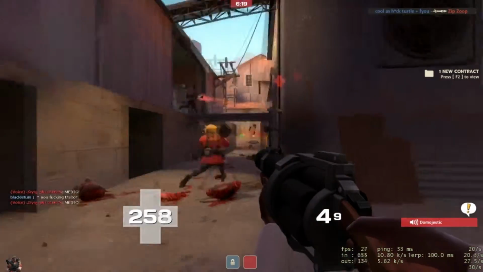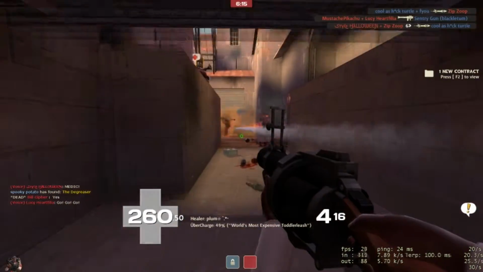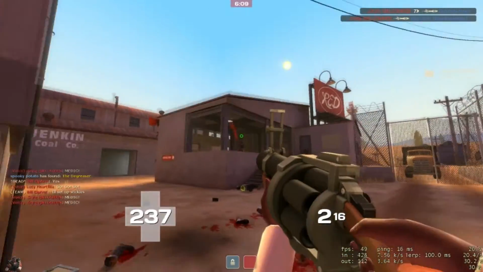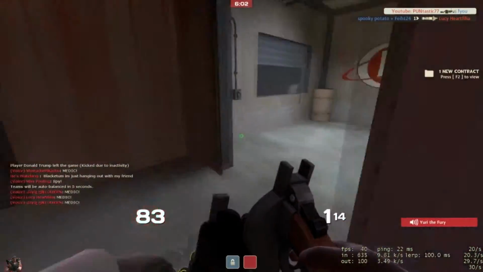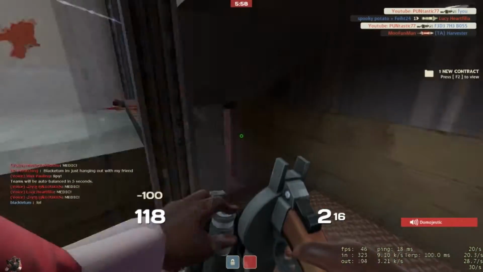Now, when I watch this, I still see a lot of those elements of spam. That's what I'm doing in a lot of these corridors here, but there's some things that I notice are different. I'm using two or three pills and then reloading. I'm not unloading the whole clip here, or I'm giving myself a chance to reload fully before I go out.